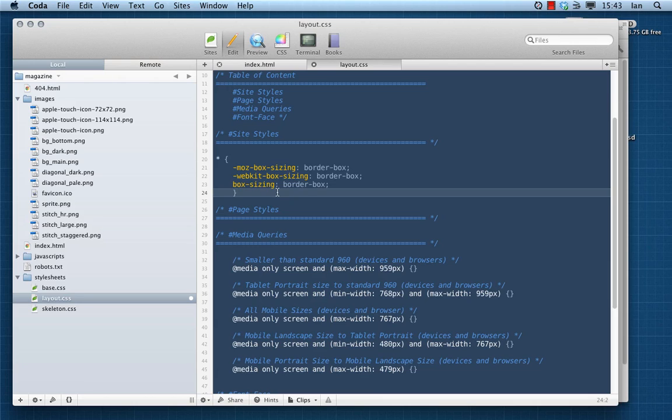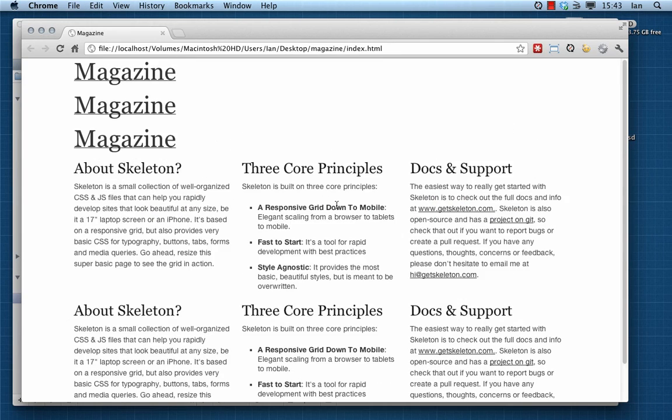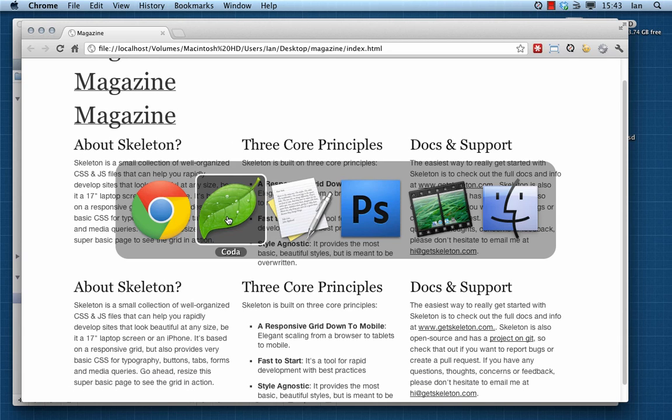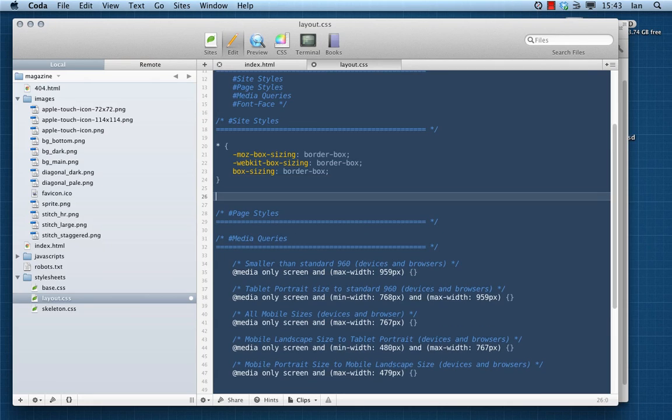So we're going to stick that in first. It doesn't affect any of the styling of the framework yet. You'll see there's no padding or borders to take into account, so we're fine with that, but it's going to make designing an awful lot more intuitive later on. So that said, we'll move on from there. We're going to start colouring these bands now. We'll get that over and done with.